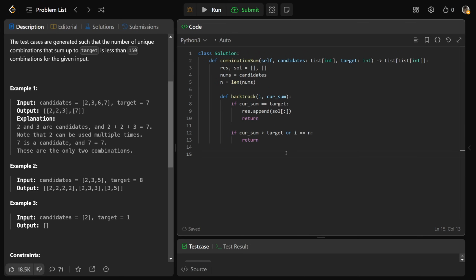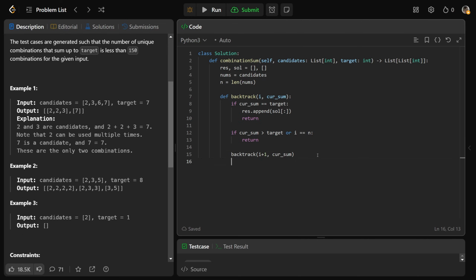So one path we want to go down is basically say, hey, if we're considering the value of 2 here, so our index i is 0, well, let's just actually skip this. Let's use no more 2's. And so we actually just want to go down the path of backtrack on i plus 1. So that means go to the next index. Don't use any more of this. And also our current sum isn't going to change because you didn't decide to use that number.